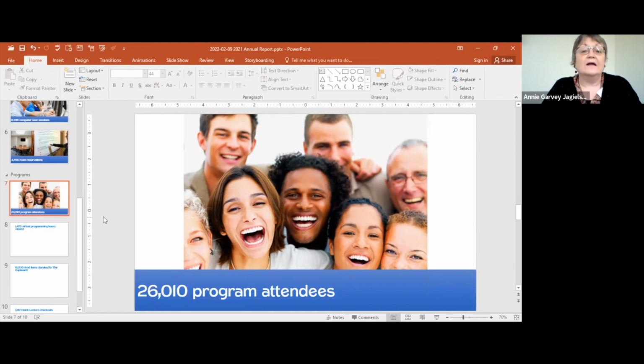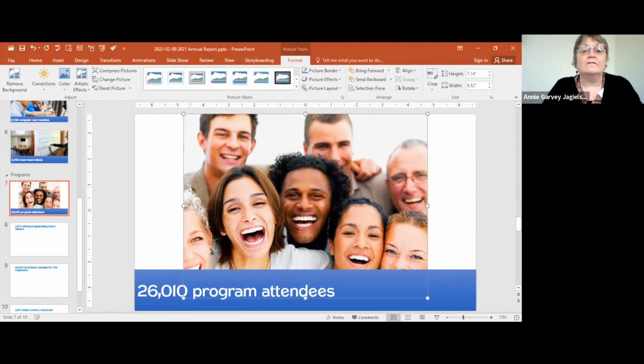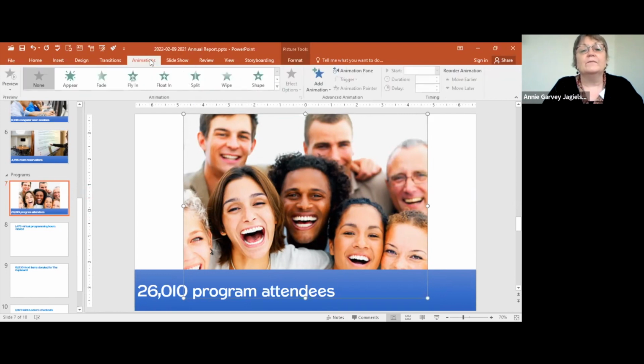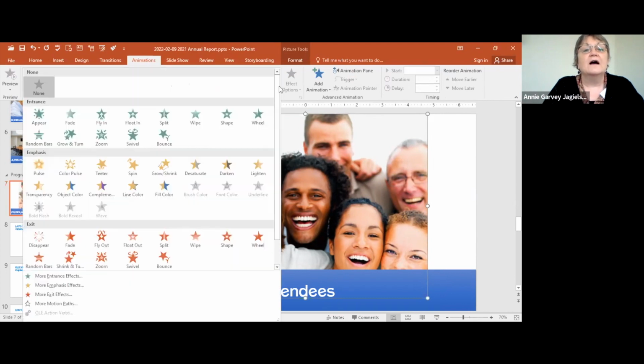Maybe I might want to add something to it. Maybe I might want to add some animation just because it's sort of cut off. So what I'm going to do now is click on animations. And when it comes in, I'm going to have it load in, split, swipe.